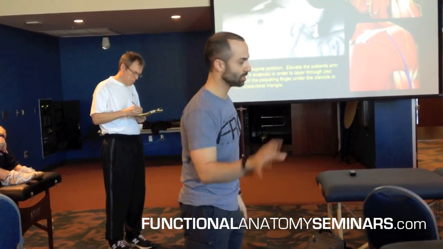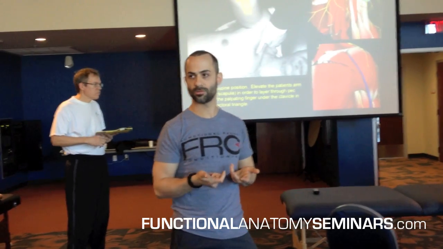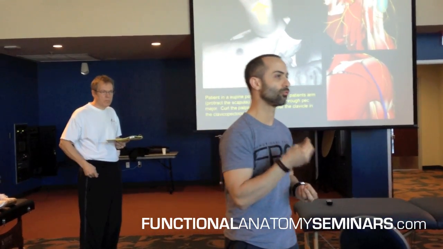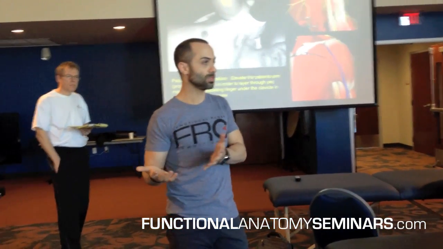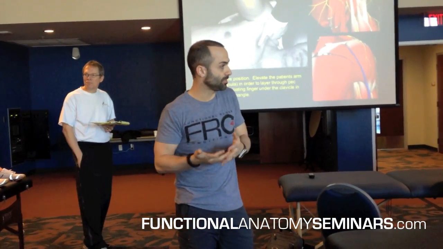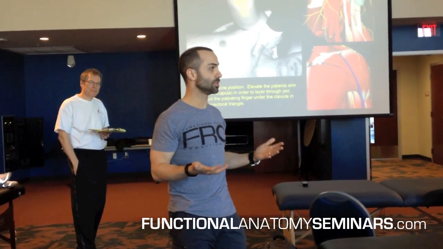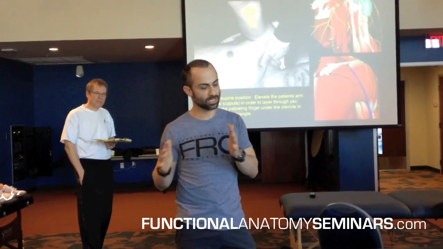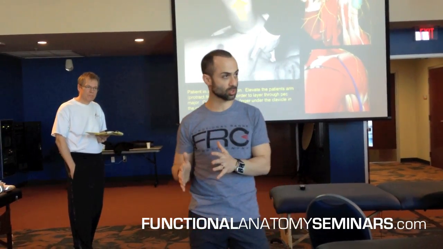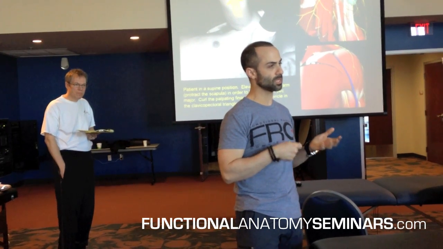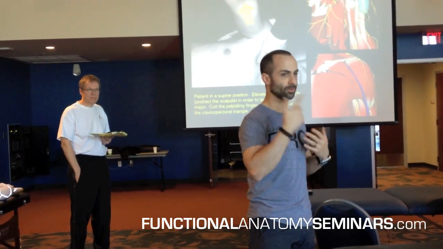So even though you might screen a movement, you still have to get them on a table and assess the mechanical quality of their tissue to determine if there is a mechanical reason why they cannot accomplish a certain movement. A movement is a combination of a neurological deployment of a strategy to move, but that strategy can also only occur properly if the articulations have the available ranges that you need to have that movement occur. So whatever you see in a screen, you still have to assess whether or not those joints are able to do it. If you're looking at a squat, you've got to get the person on the table. You've got to see if there is mechanical restriction to ankle dorsiflexion, knee flexion, hip flexion, lumbar spine extension, thoracic. All of that needs to be assessed.